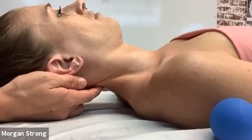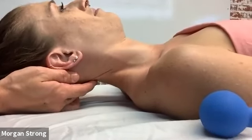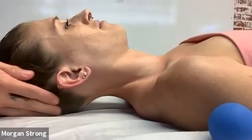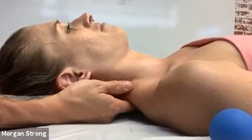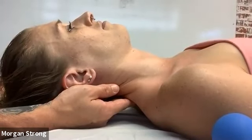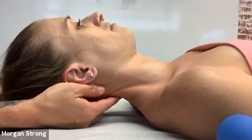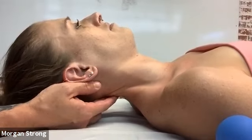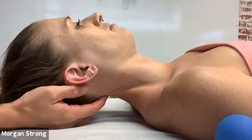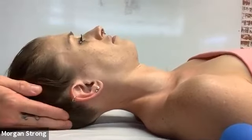It's really funny because on the posterior side of her neck, you can really feel how tight the left side is versus the right side. I'll have a lot of fun with this one, Macy. All right, so we're really working those little tiny paravertebral muscles there. I'm getting a little bit more motion into those.